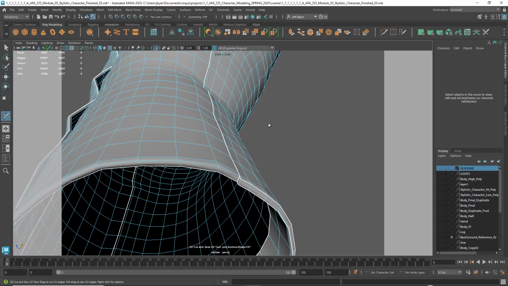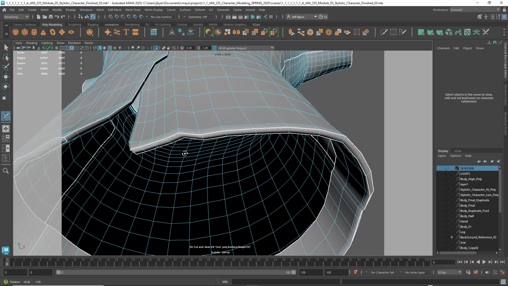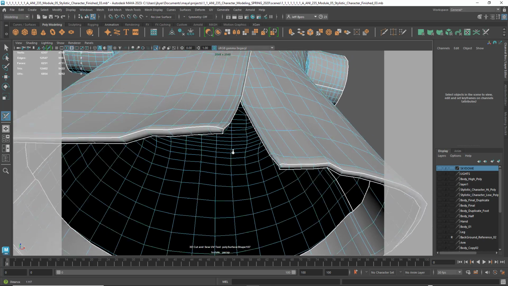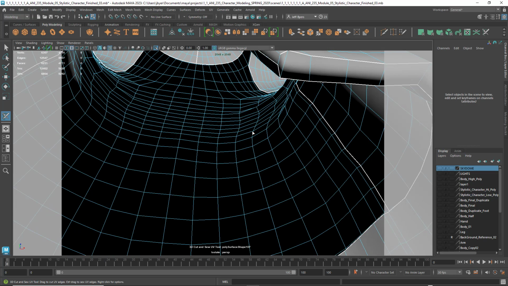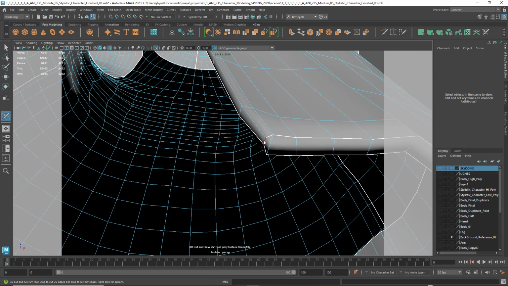There's a break right here. So I'm going to go ahead and hold down the shift key and double click on that, and it should go all the way around then at that point. All right, one little piece here, see? One little piece can make a difference. So I'm going to double click on that, and that should finish that off.